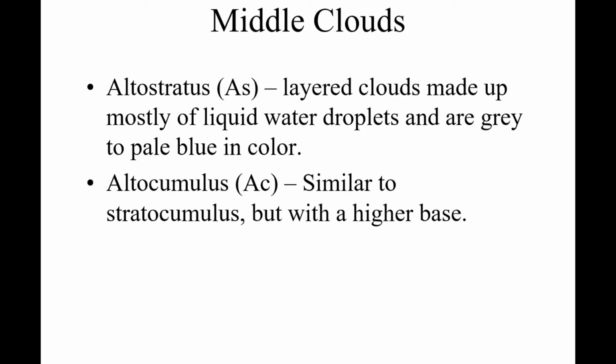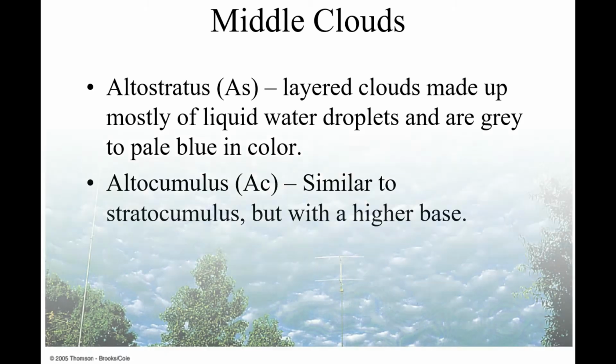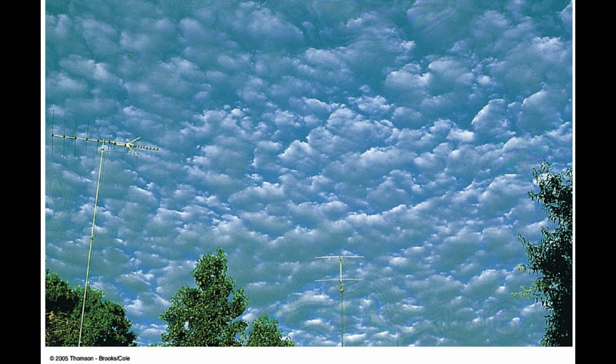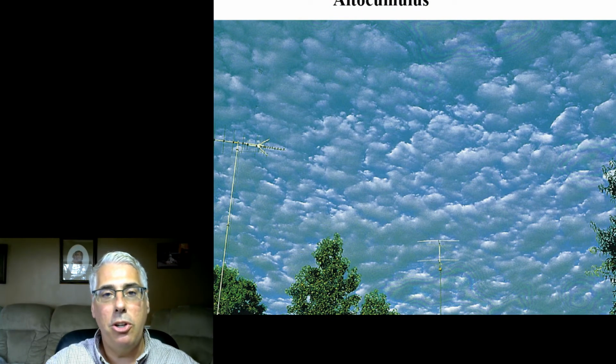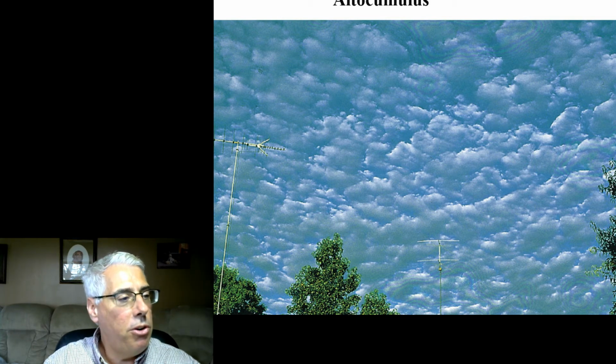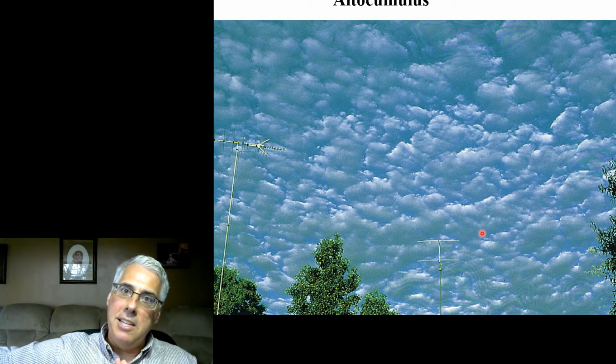Another type of mid-level cloud is alto cumulus. They're the same as stratocumulus, but with a higher base up in the sky. And there you go. And there is a great rule of thumb that we have to distinguish the difference between cumulus, alto cumulus, and cirrocumulus that we'll get to in a little bit. So a cumulus cloud is a big puffy cloud. Alto cumulus, if you notice, the puffiness seems a lot smaller because they're farther away. Something in the distance will appear smaller.